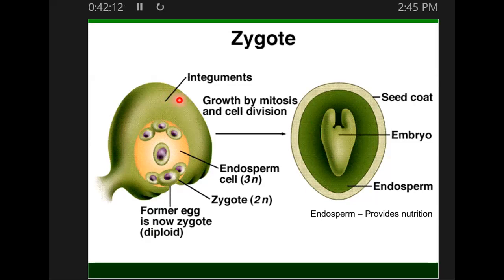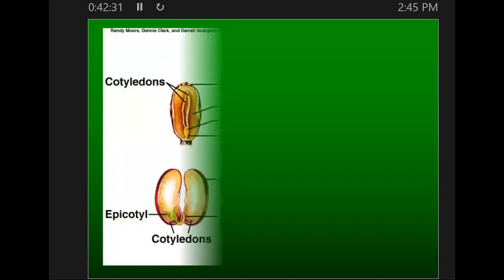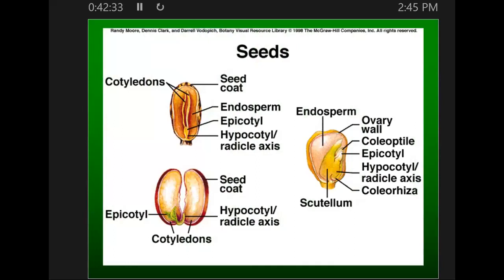So now, having said that, I just told you endosperm is really important. However, sometimes what you see is a little different. By the time the seed is fully mature, you might not find an endosperm. It might have got converted into really big cotyledons. So it depends on the plant.